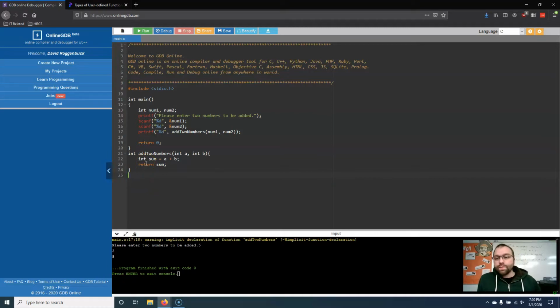Because remember, C doesn't actually have classes. So you're much more constrained to the primitive types, for example. All right, and like I said, quick and easy one. Just want to give you a quick example outside of the notes there.